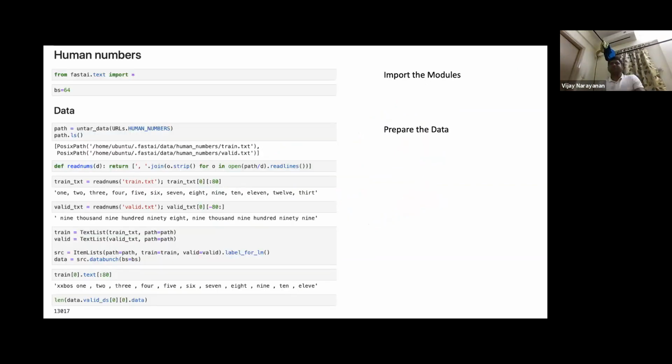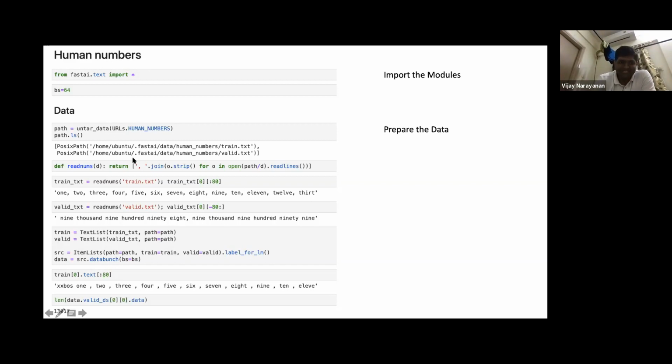So this is how an RNN is explained. Let us see how Jeremy talks about it when it goes through the human numbers data set. The human numbers data set is nothing but a text which says numbers from 1 to some 10,000 or 12,000, written in words: 1, 2, 3, 4, 5, 6, 7, 8, 9, 10, 11, all the way till a particular n number. That's what the human numbers data set is all about.